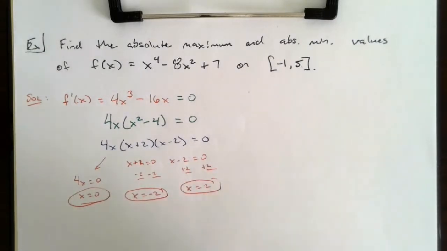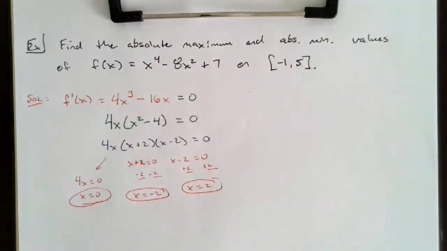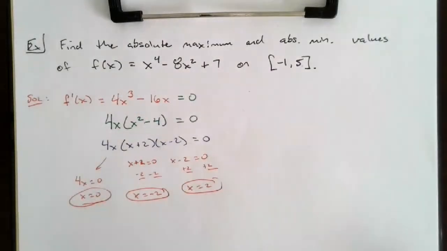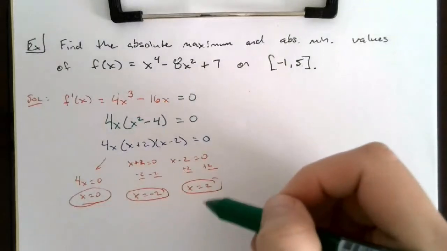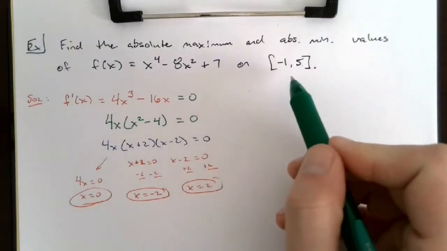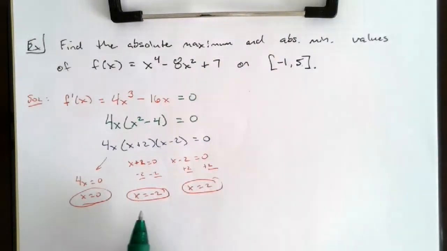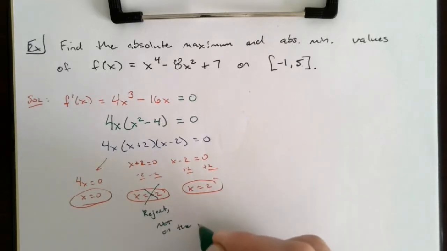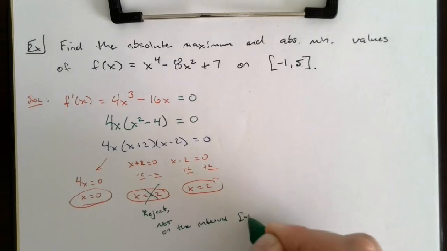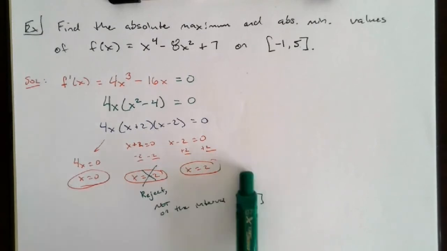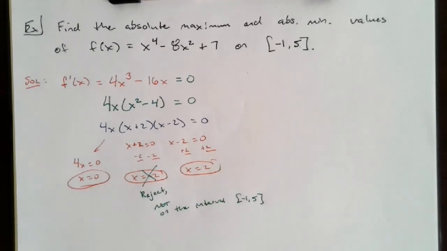Now, these are my critical values, but the only difference from when we had a continuous function is that you have to look at your interval. The interval is from -1 to 5. If any of your critical values don't fall on your interval, then you just reject them. You don't use them because they're not part of the function we're talking about, essentially. So from -1 to 5, do any of these fall outside of that? Well, -2 does, so I'm just going to reject that because it's not on the interval from -1 to 5. I'm writing that out so you make sure you do that yourself when you're doing these problems. If you're not paying attention to this, you might use a value you don't need, and it could change your answer.